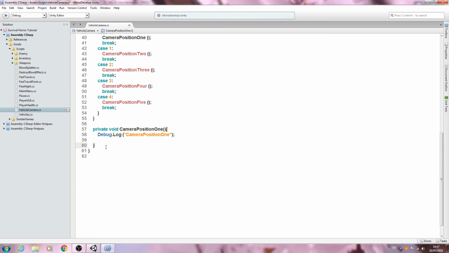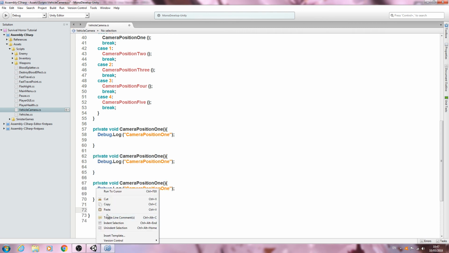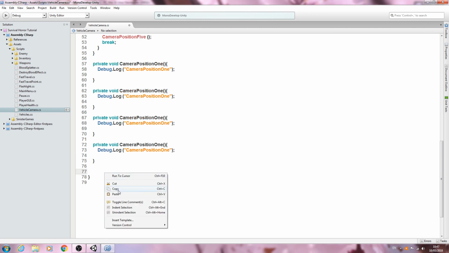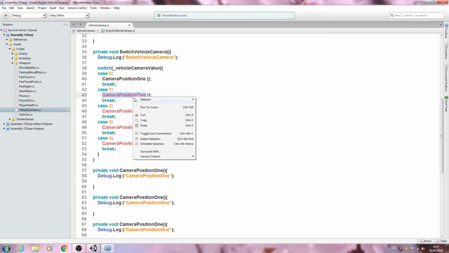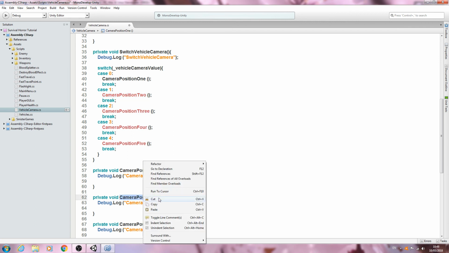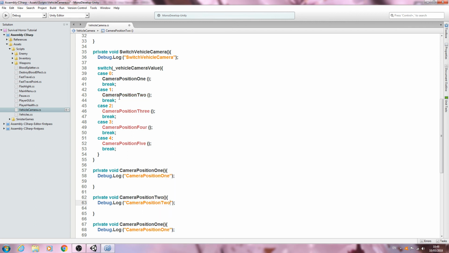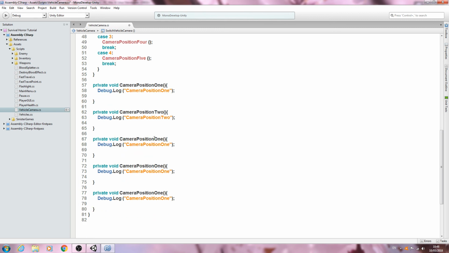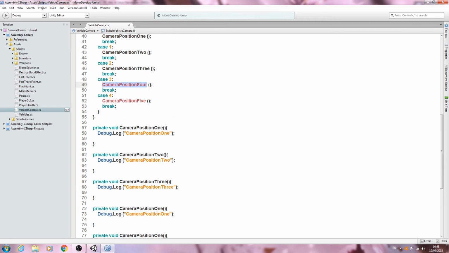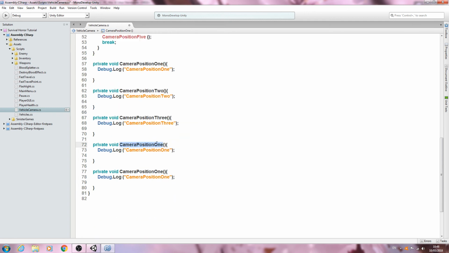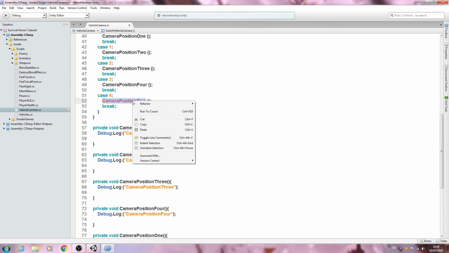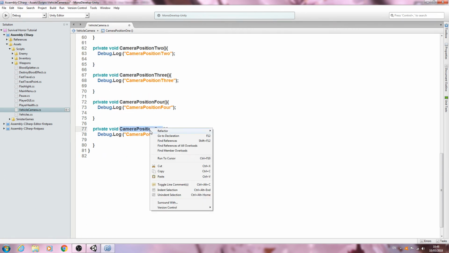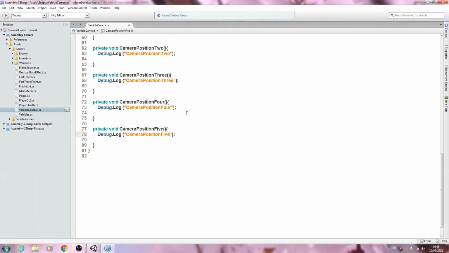And of course we're going to copy that and again just paste that in 4 times. And we just need to go through and copy and paste in all the naming conventions for the voids and their debug logs. And that's the last one.